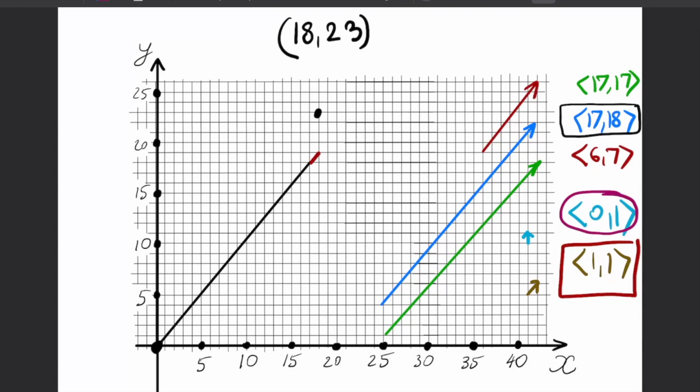So here the total number of jumps is 1 by this big vector, the second jump was 1, 1, and then we had 4 jumps by vector 0, 1. So the total number of jumps on this path is 6.